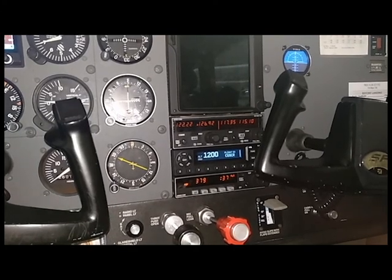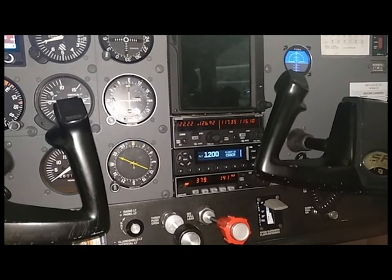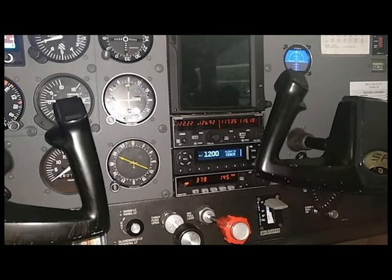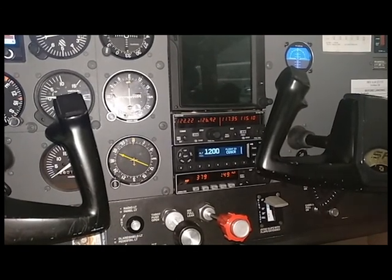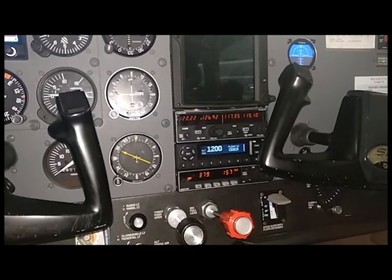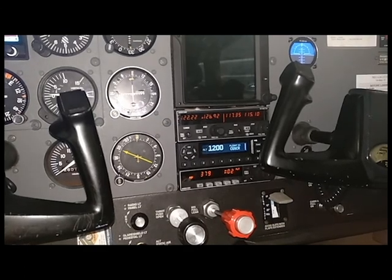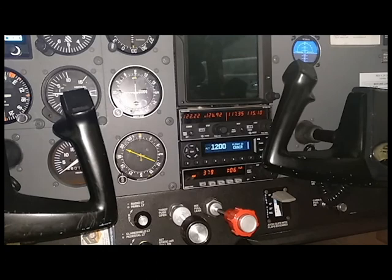On the other half of the COM radio is your nav radio. That allows you to navigate by VOR and ILS. And down at the bottom, you'll see that the ADF is lit up, allowing us to navigate by ADF. So if we only have avionics bus 2, we'll still be able to talk to the outside world on COM 2, be able to navigate by both VOR and ILS, and also ADF, so two different ways.